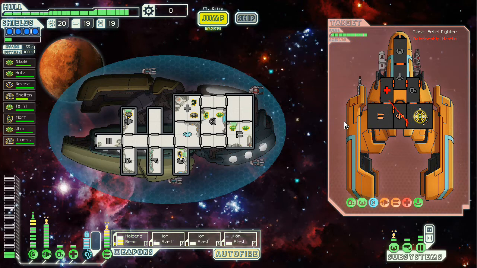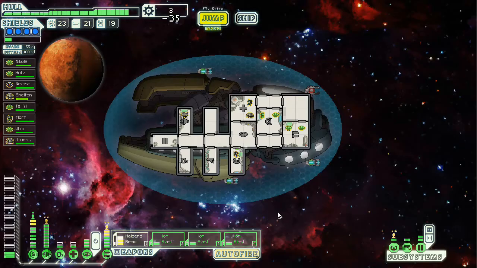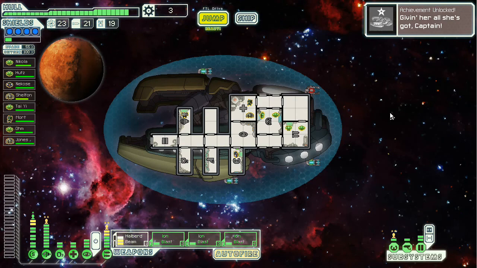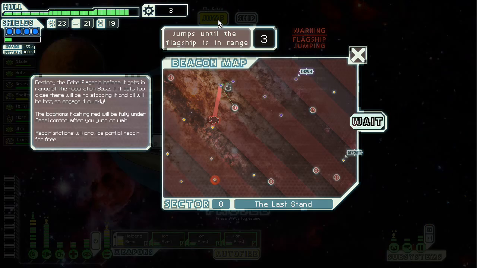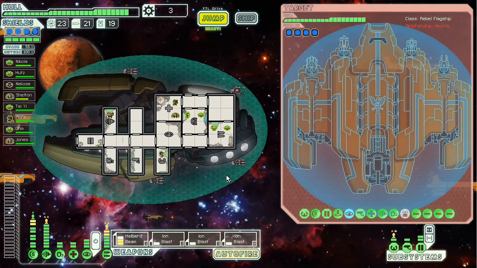You know, I'm thinking this ship, just with these three Ion Blasts and a Halberd Beam, we're gonna rip the pants off the final boss. Not accept surrender, I need more scrap than that. If you guys had offered me, like, 100 scrap, I would have automatically said yes, you know? I'm sorry. Okay. 63 scrap. Achievement unlocked, giving her all she's got. Ladies and gentlemen, that's the Noether completed. The boss is coming to me. The only thing left to do is to break this son of a bitch. And I am going to be so happy to do that.